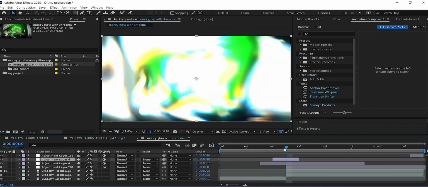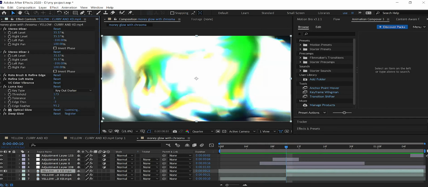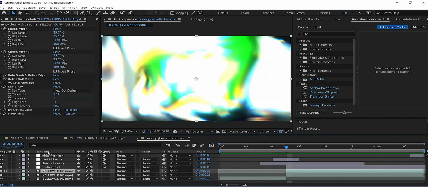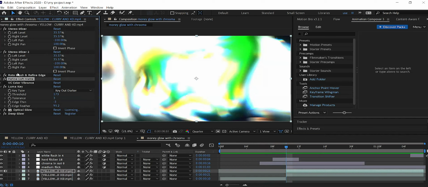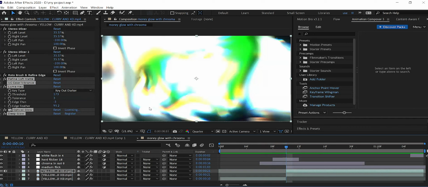And now we can focus on the actual glow to finish up our look. Here is our labeled glow layer. We will take everything after the rotor brush, not the rotor brush itself, and you can copy and paste it onto your rotor brush layer of your money.